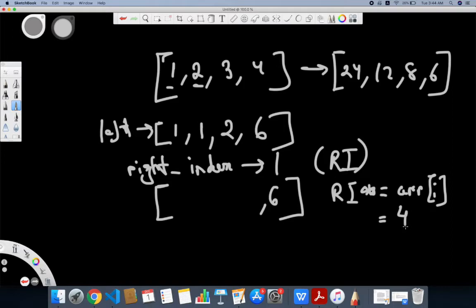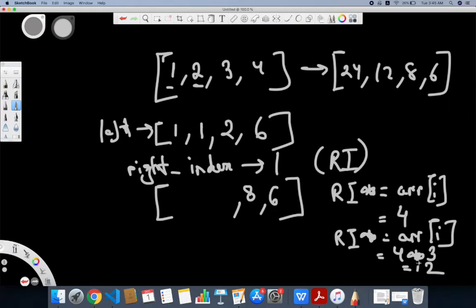In the next iteration we will multiply this 4 with the corresponding left index, so it will be 8, and then we will again make right index equal to right index times nums i, which will be 4 times the next element, 3, which will be 12. Then we'll multiply 12 with this. Similarly, we'll then get the rest, so that's the idea.